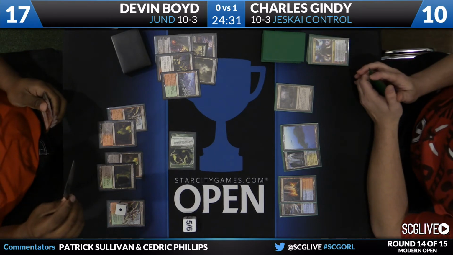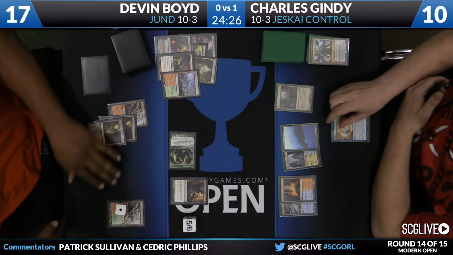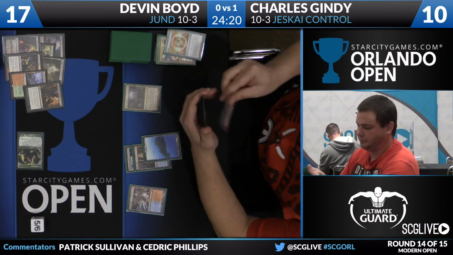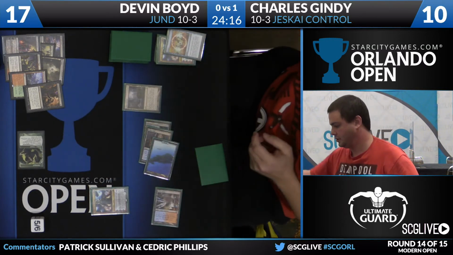Tarmogoyf came across for 5. Gindy's a 10. And now here's Inquisition of Kozilek. I think we're going to see the Negate here. Yeah. Pass that turn back. Gindy will draw. Pretty good time for that one.